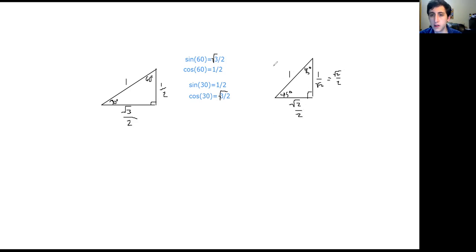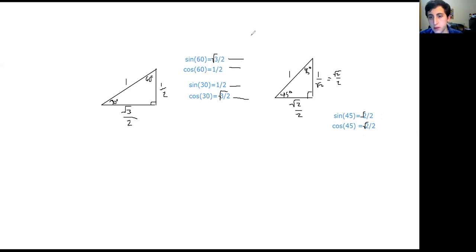Okay, so this, again, is very common as well. So we could say the sine of 45 degrees equals root 2 over 2, and the cosine of 45 degrees also equals root 2 over 2. And again, these are very common. Oops, just over the numerator. So if I were you, I would probably make a flashcard for each one of these and just practice it over and over.